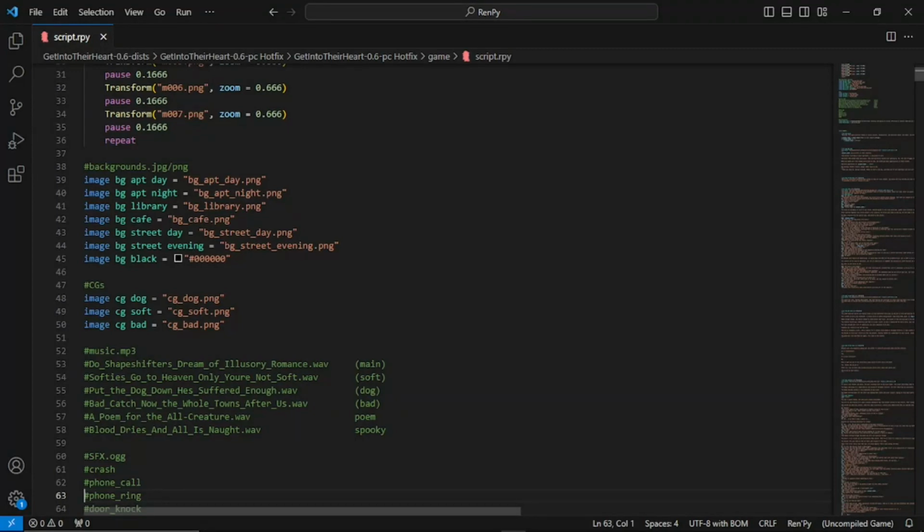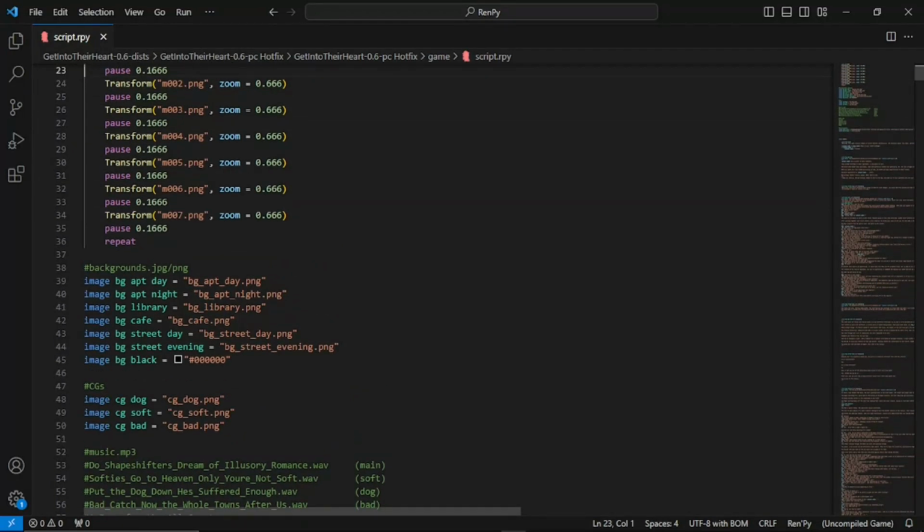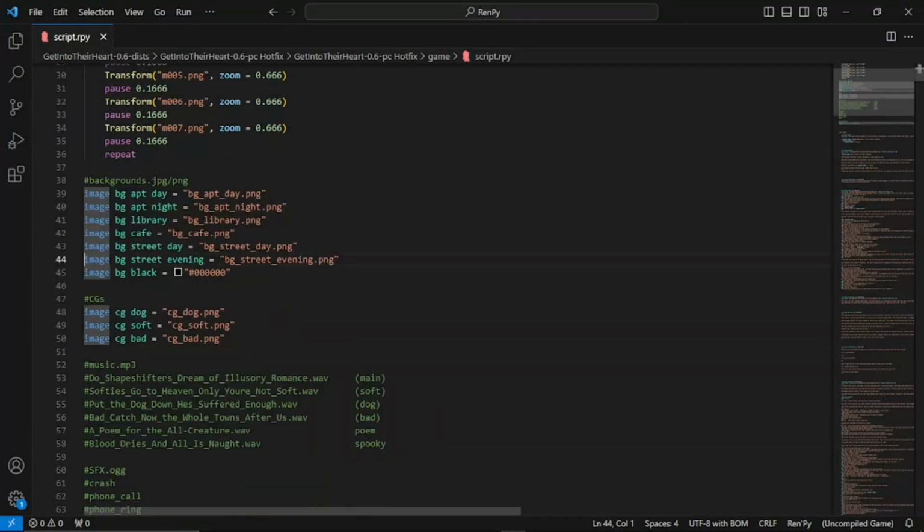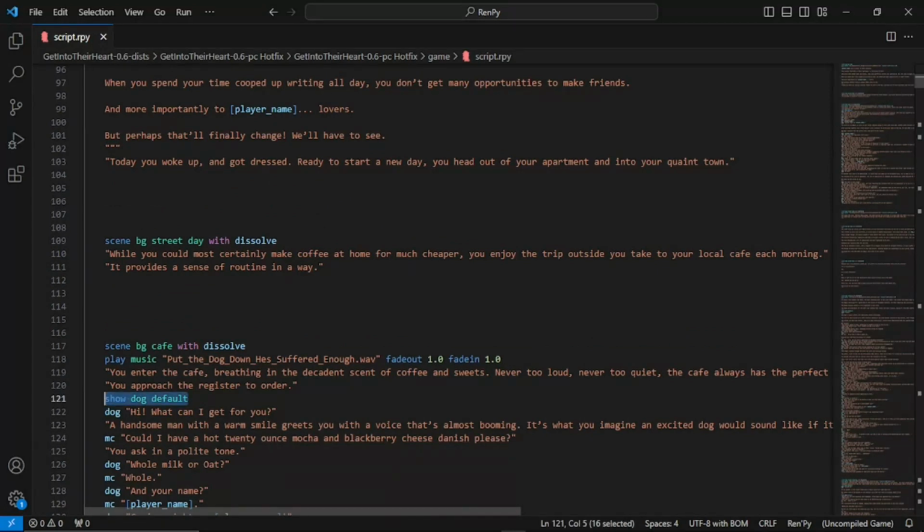In addition to characters and character sprites, you can also have backgrounds. I probably should add a zoom to these so that they can show up and scale properly. Sometimes it works in this build, but in the newest build, there have been some zoom issues. The backgrounds are a little bit zoomed in, but they follow a similar thing. You still declare an image, so it's just putting an image into memory, and we're using that in a different way. You can see show dog default.